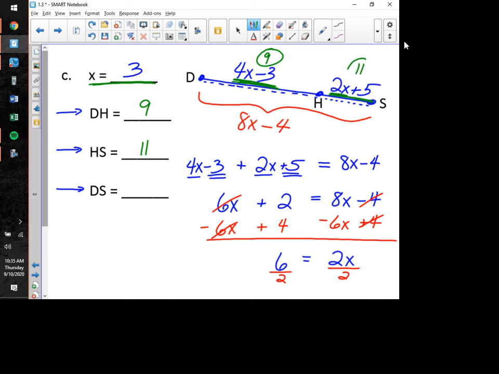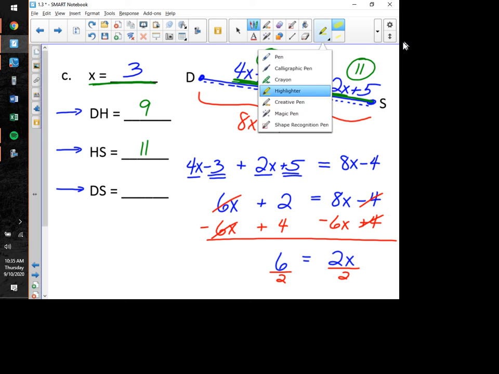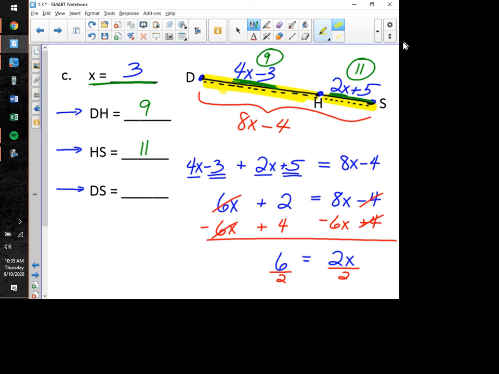And actually, I like this problem, even though I think I might have done something a little bit wrong when I made it. The reason is this. A lot of people look at this diagram and say, wait a minute, Mr. Fontana, you must have messed something up, because you said that DH on the left side was 9, then you said that HS on the right side was 11, but clearly this piece is longer. So that 9 can't be right. It's got to be bigger than the 11.